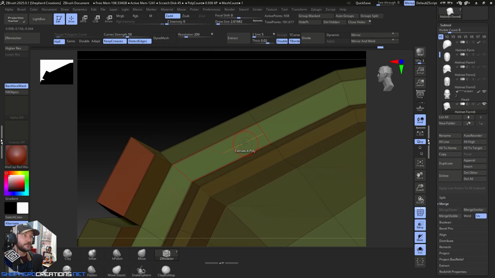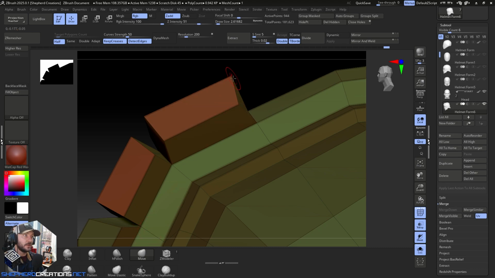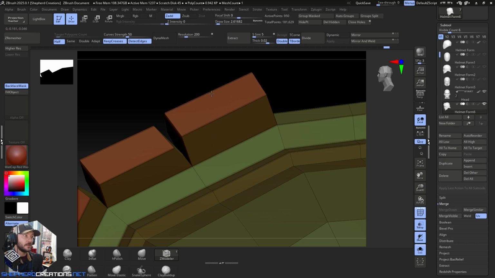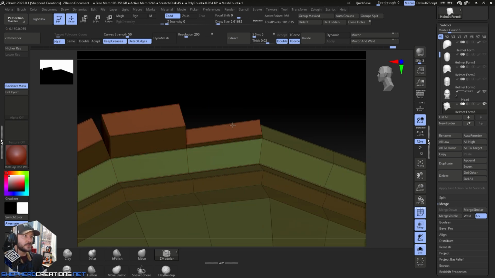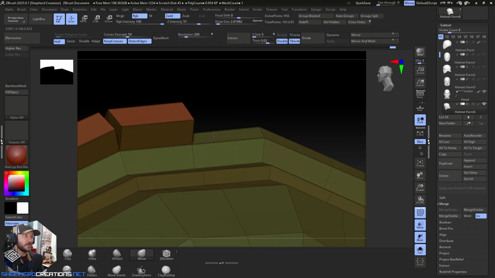There we go. That's what we want. We need to move this over a little bit before we extrude that next one. That way we're not colliding with each other when we're trying to manipulate each one separately. Move this one over a little bit.